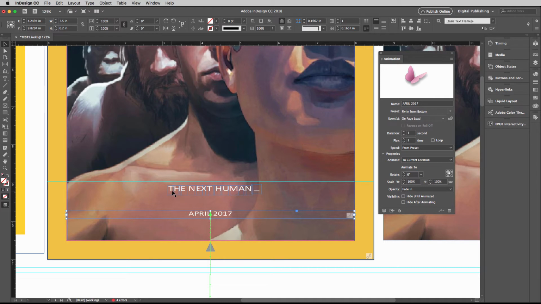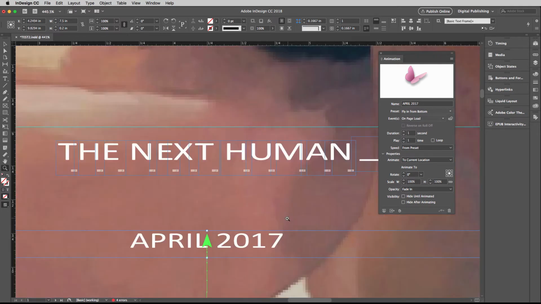So I could have just typed The Next Human and put that in one text frame. And if it's all in one text frame, it means it all is going to animate together. So what I did was, let me zoom in a little bit so you can see that. I separated each letter into a text frame.